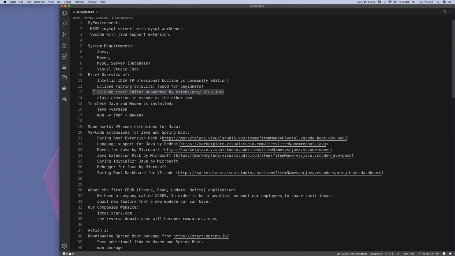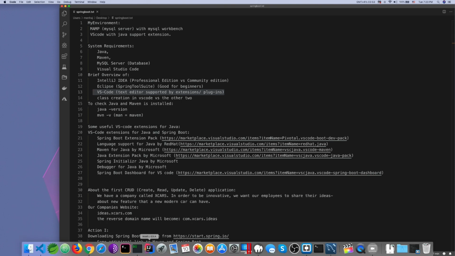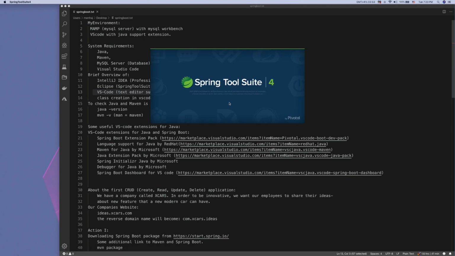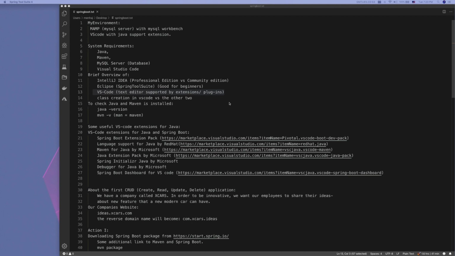But there are two other important tools that you can use for creating web applications on Spring Boot. The first one, if you're a beginner, I highly recommend using Spring Tool Suite, but it does need a modern, strong enough computer to render and create applications.